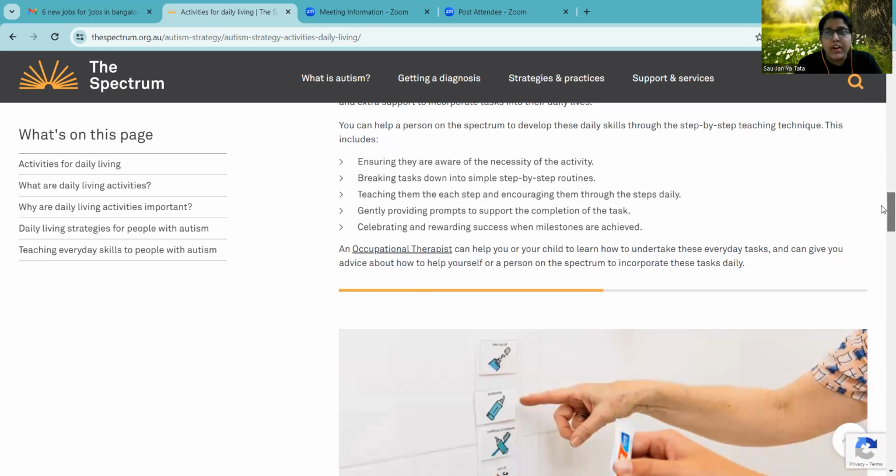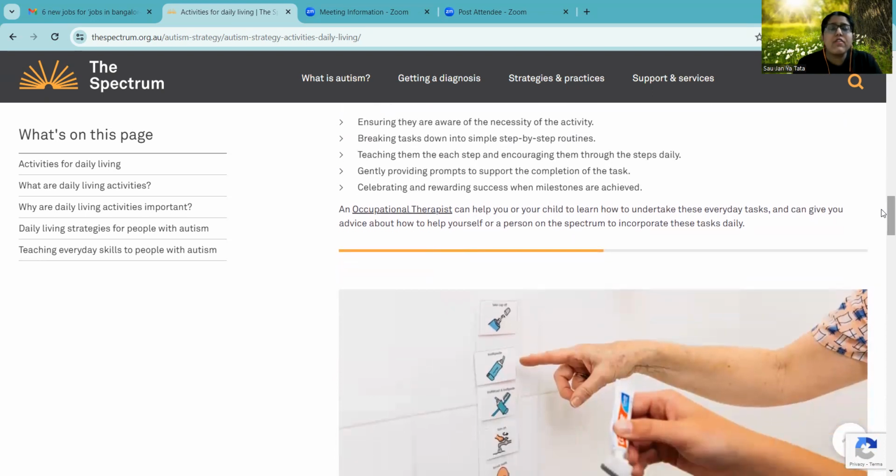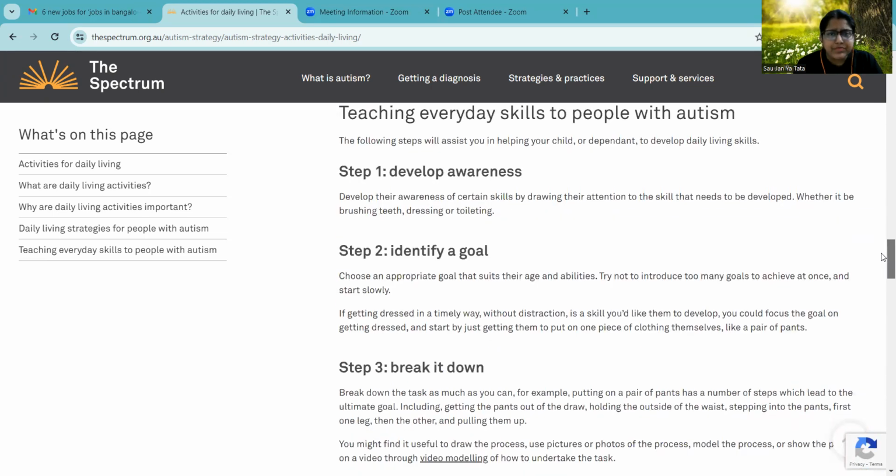The kind of rewards we can give include praise, or a behavior chart where we stick stars or smileys. Remember, whatever your child likes and finds very reinforcing, it can be any cartoon stickers or Doraemon stickers that he likes, that you can stick.